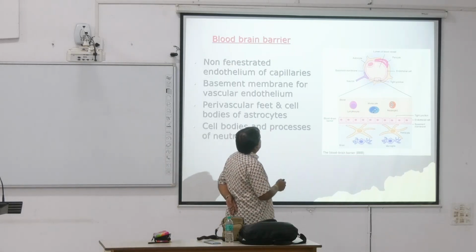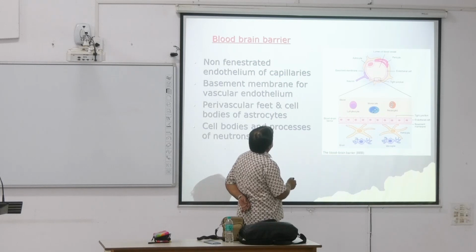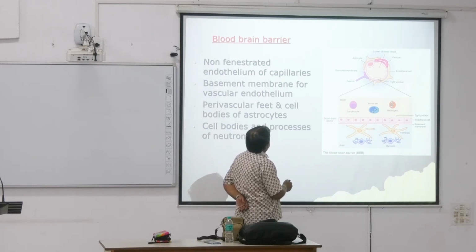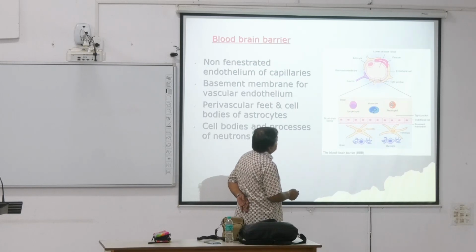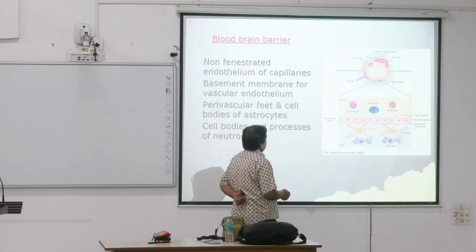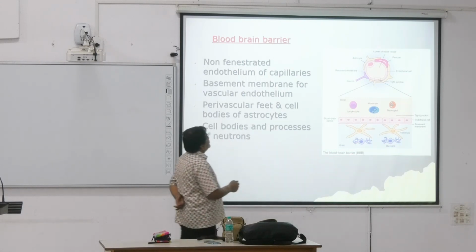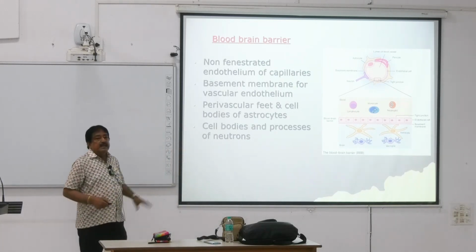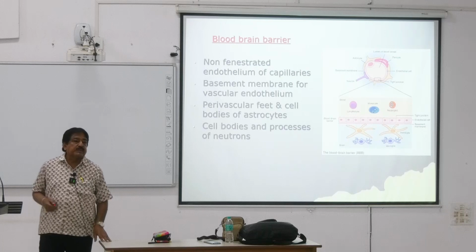Now you can see the lumen of the blood vessel, the astrocyte, the basement membrane, the neuron, and this is tight junction, endothelial cells, pericyte. Now blood, lymphocytes, monocytes, and neutrophils. Blood-brain barrier is a tight junction of endothelial cells, basement membrane here. This is the astrocyte, this is microglia, and this is the blood-brain barrier, BBB. This is the picture. You can just take this picture and write the short note.